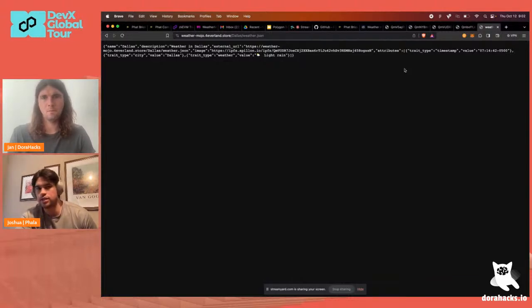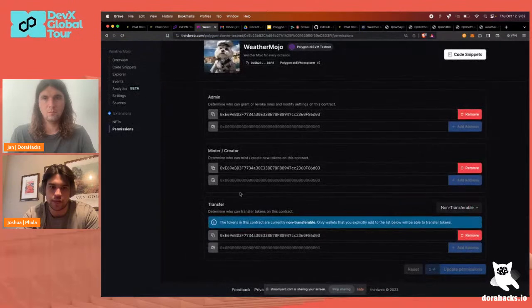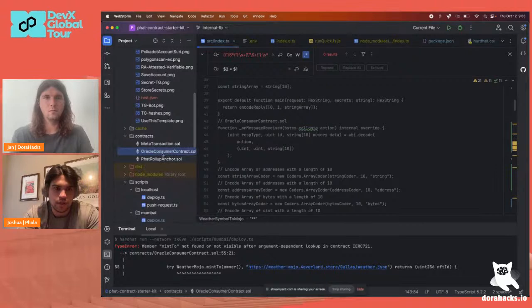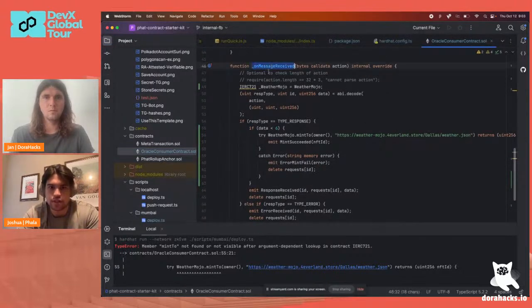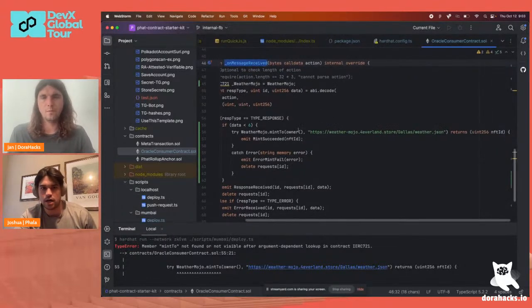And then you would take this information however you would like, and then send it back, and then you would go into your thirdweb here. In this case, you would add your consumer contract as a minter, and from there, whenever you get your on message received, so whenever your Phat contract is replying back to your consumer contract, you can come in here, do your custom logic, and then try to mint the token.